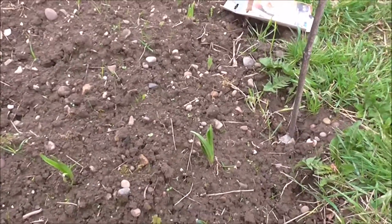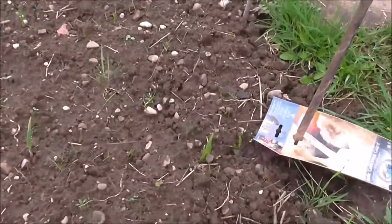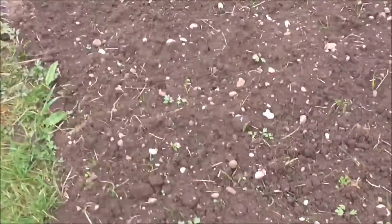Garlic coming through nicely now. 2 there. 1 there. 1 there. Weeds are coming through. Got to try and stay on top of those.